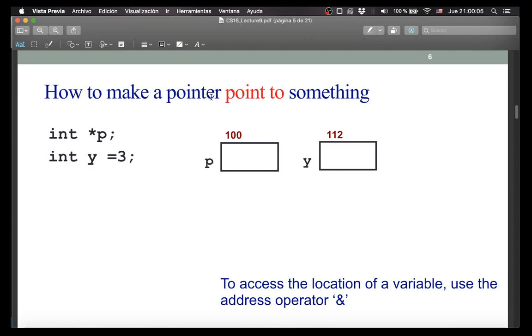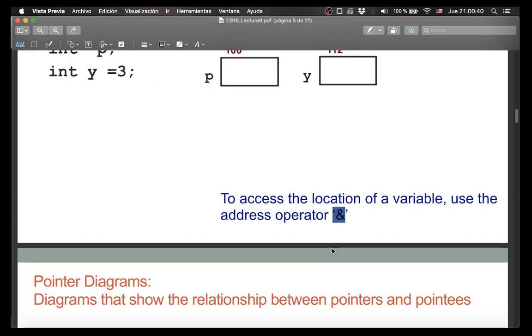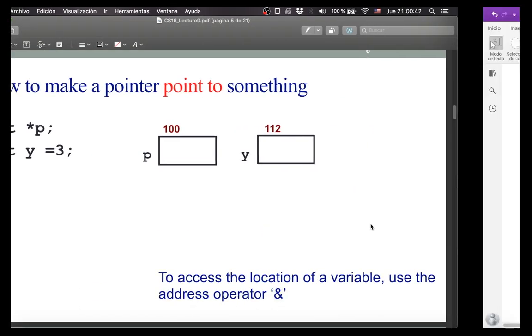So the word pointer should be a little indicative of what it does. We say it points to something. It points to the variable whose address it stores. Okay, so if I declare int *p and I have another integer, because p is a pointer to an integer, it is able to hold addresses of integer variables. I can eventually make p hold the address of this y here. And so if we want to make p hold the address of y, we'll use the address-of operator, ampersand. All right, so that's a lot of words. Now let's talk about how to do that in code.